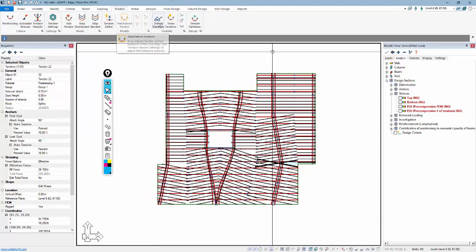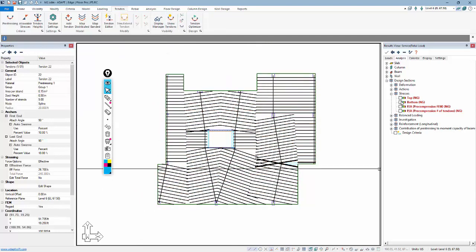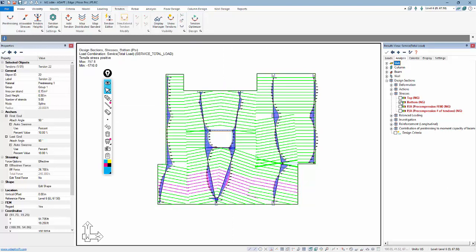So let's go back. Let me turn the tendons off. I'm going to go back over here to stress. Now before we move into looking at punching shear and strength level design, punching shear, similar to flexural design at strength level, really could be affected by the post-tensioning. So we want to, again, make sure that we solve our issues related to serviceability of the post-tensioning before we go into those designs. You certainly can go ahead and run those designs and see kind of ballpark where you're at with the level of reinforcement and the punching shear, but for a final look at that, you want to make sure that the tendons are where you want them to be.